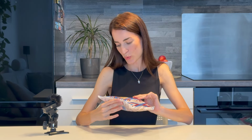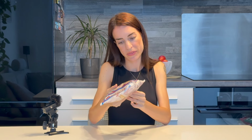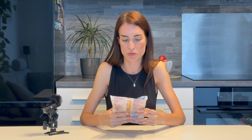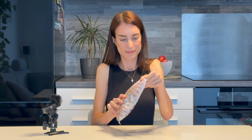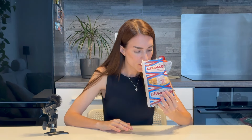I'd say it's time to move on to the fourth snack, and maybe this time I will have a salty one. I'm very excited to try snack number 4 because this one is finally a salty one, and this is kukuričné chrumky. I checked, and it says the brand name should be Miva Nitra. So Nitra is a city in Slovakia. So this is something very typical from Slovakia. Very, very excited to try them and finally have something salty. The smell of these is really, really good and inviting. Let's try them.